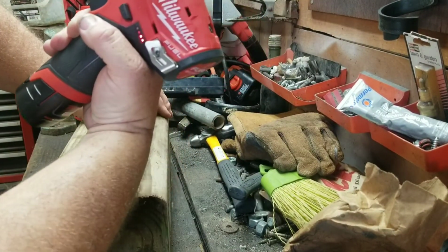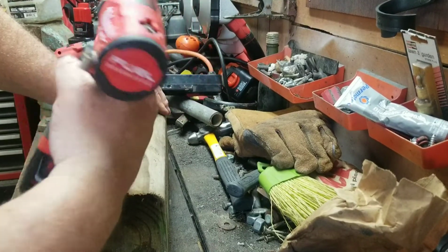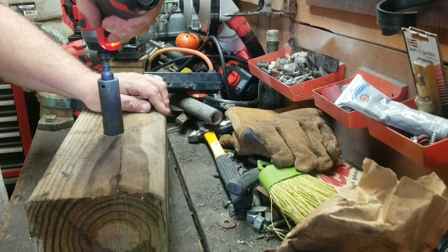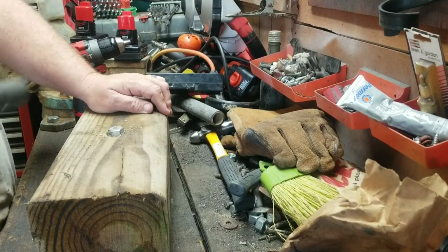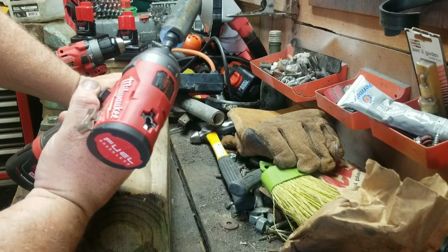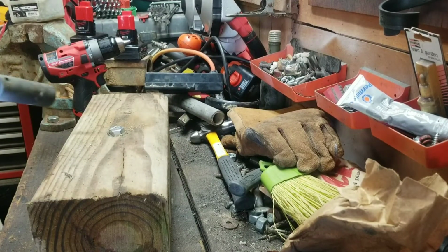Well, I should have showed it, but that battery was just fully charged. It'll be alright. As you can see, it did do it with no problem. It took a little minute, but it did it.